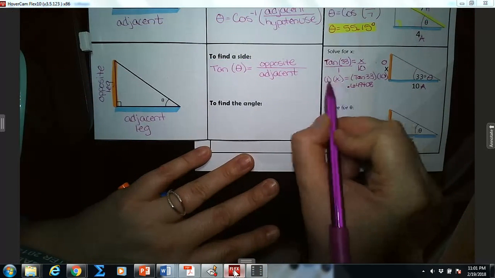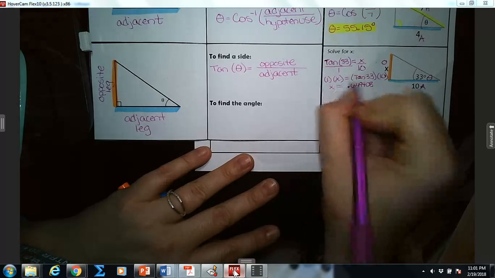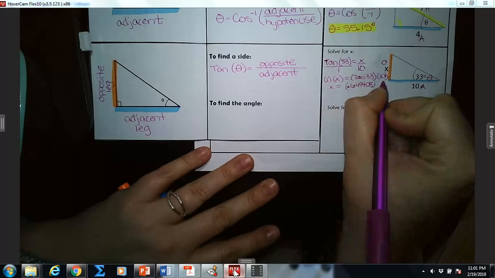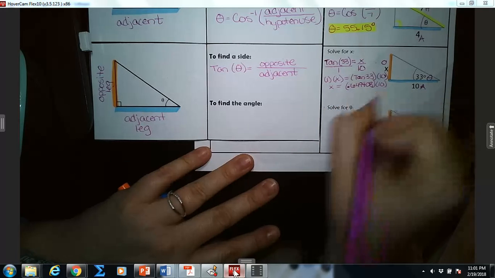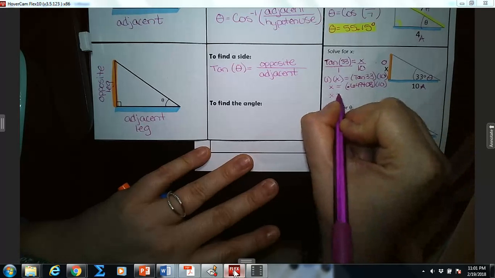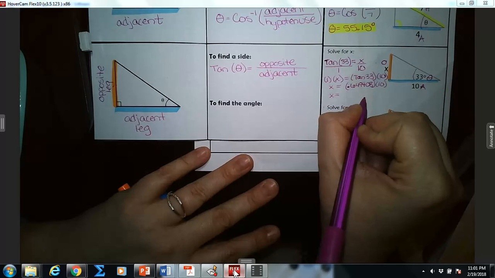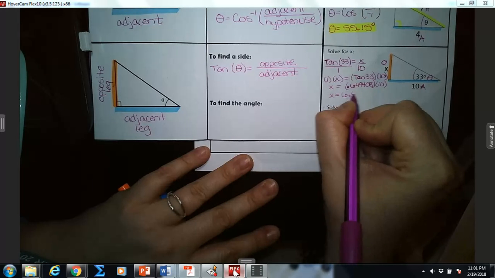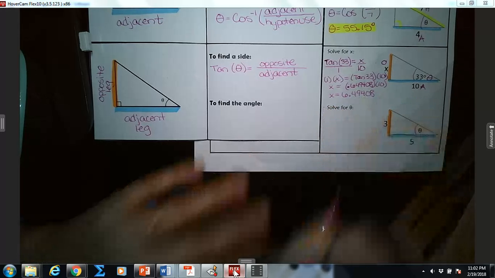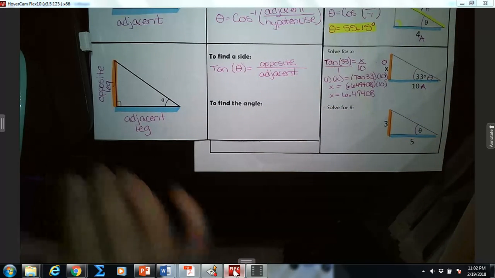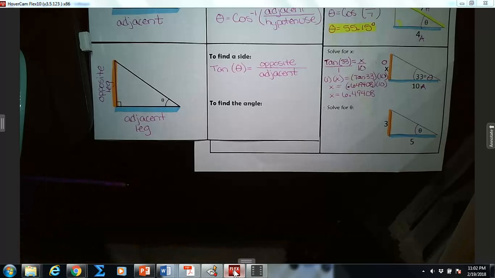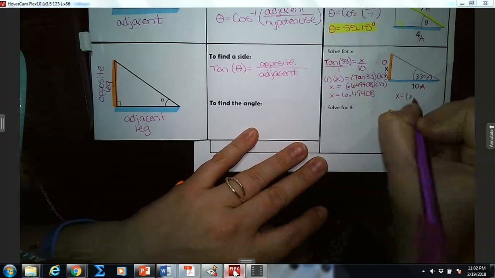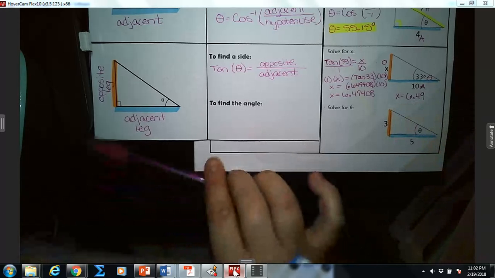So let's rewrite our equation. 1 times x is just x. Tangent 33 is 0.649408. And I need to multiply that by 10. Now you can grab your calculator here, or if you remember the trick on how to multiply by tens, all it does is move the decimal over. So this would be 6.49408. That's my final answer. Of course, if you want to round that, since we rounded all the others, it would be just 6.49. Final answer, 6.49.